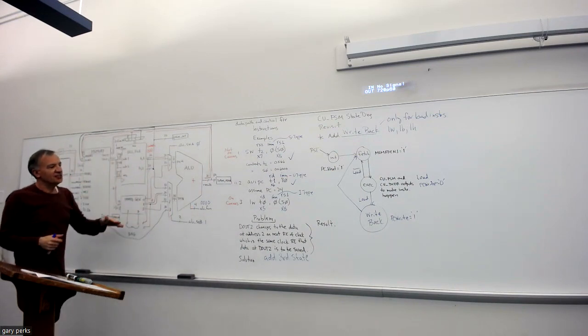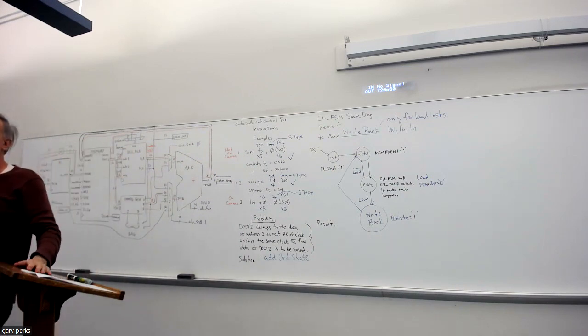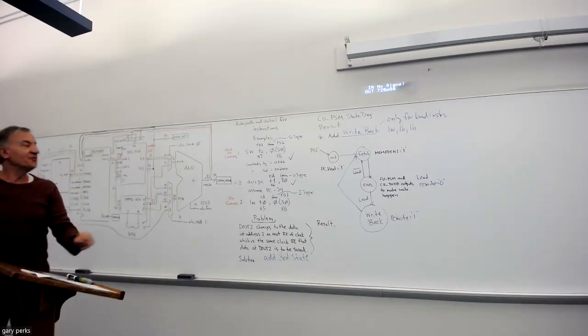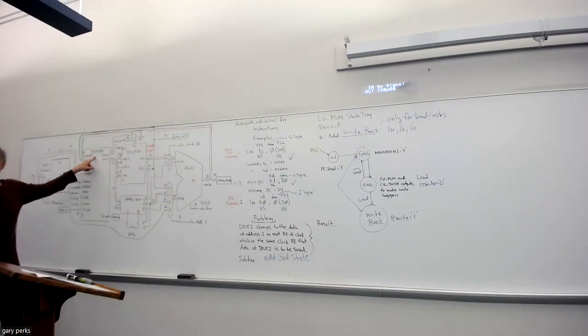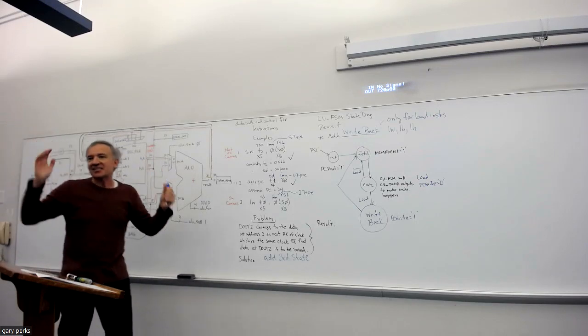Think about when you use the load word or a load half word in your programs. That's when you're getting data from switches. So if this is the switch address, the data for the switches would be DOut2, provided you had that 3rd write back state. If you don't have the 3rd write back state, then at DOut2, we don't know what it's going to be. It's going to be whatever that was before, which could be anything.